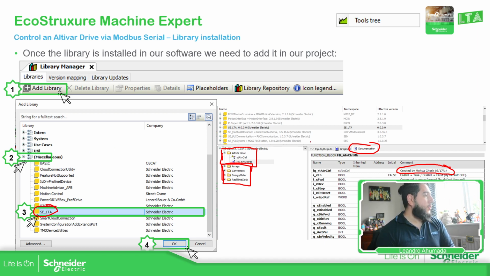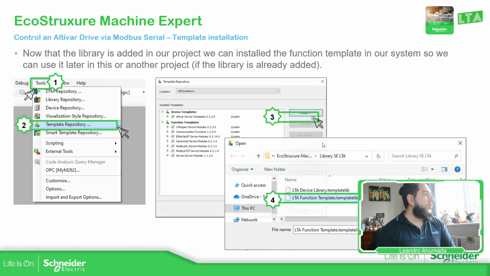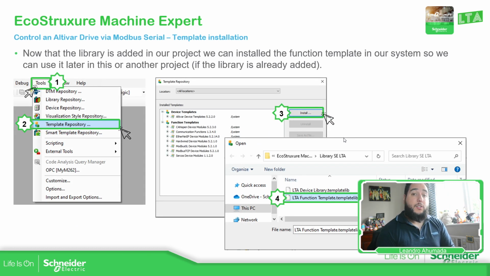Once you're finished, you just need to install the function template. We go to Tools, Template Repository, and select Install. Then here you have two options: the device and the function. I think the function is much better. It's much easier, at least for me, but you can install both of them.